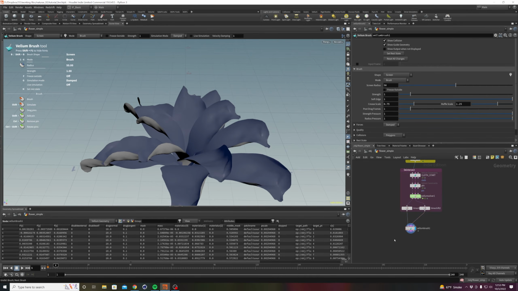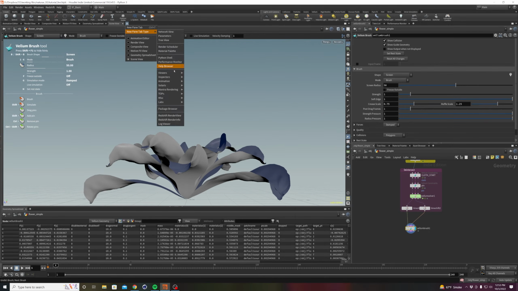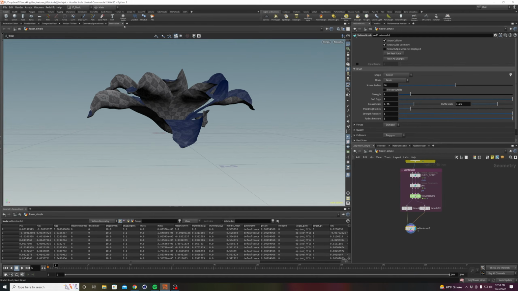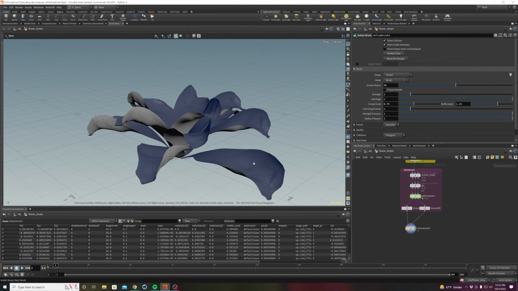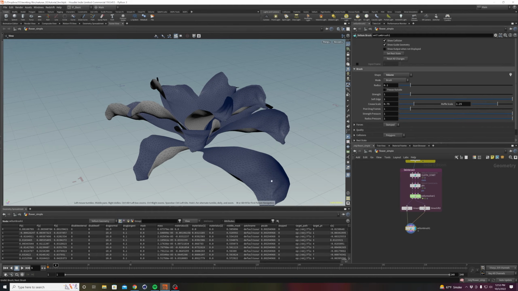And I don't know why this is showing me two things. Gosh, sometimes the viewer, let's go scene view. Yeah, there we go. Sometimes you just have to refresh the viewport. Houdini 19. But it gives you these nice brushes here. So here I can change it from screen. I like volume. Hit enter on the keyboard.